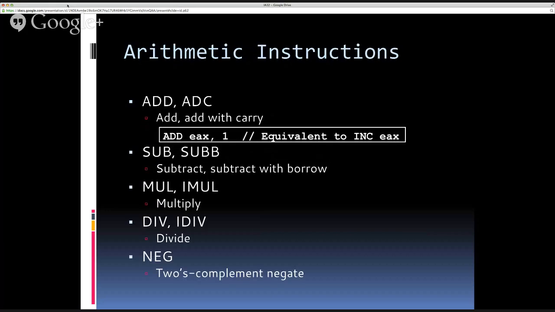These are your arithmetic instructions, all pretty straightforward. Add, subtract, multiply, divide, negate. The main thing here is these instructions, of course, are going to affect the EFLAGS register, and so what's good to familiarize yourself with is, okay, which flags do these instructions affect?